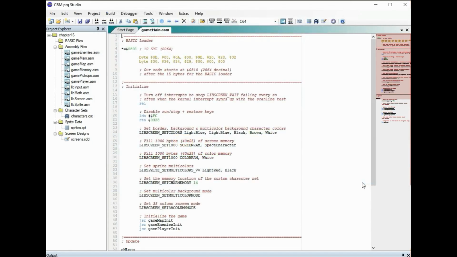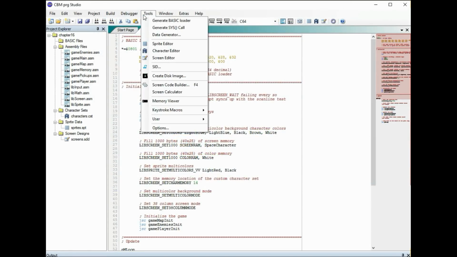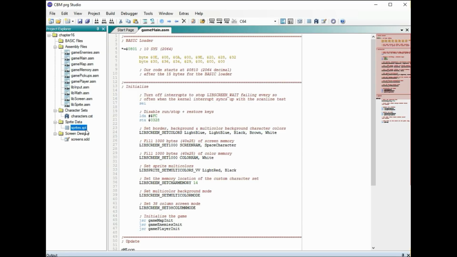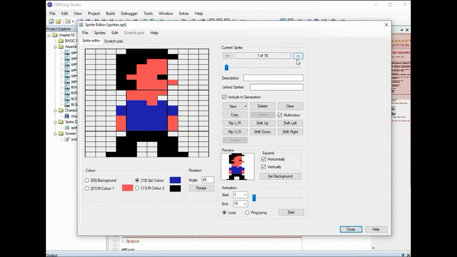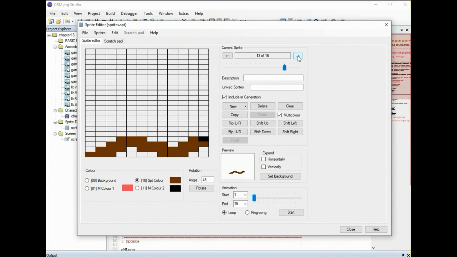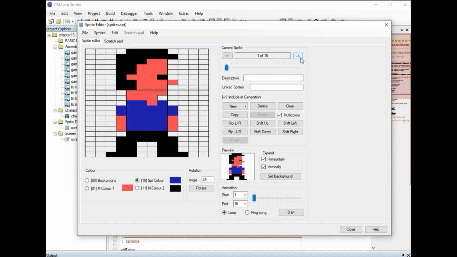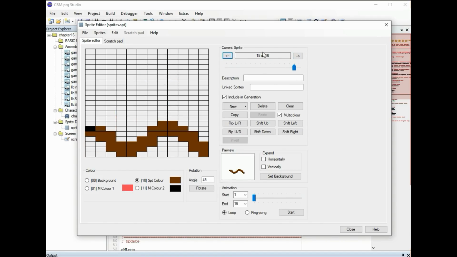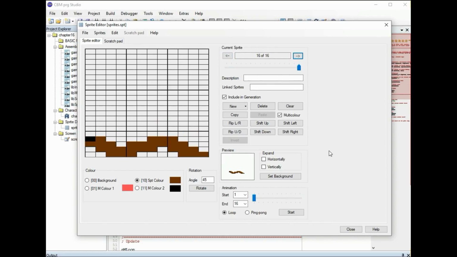And we can take a look at the sprites for those under the sprite editor. There they are. So they have a different set for going left and for going right. So it's really just a 2-frame animation. Very effective though.